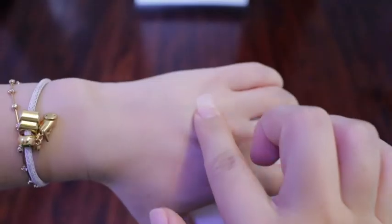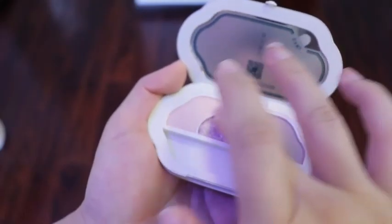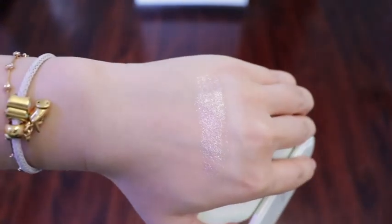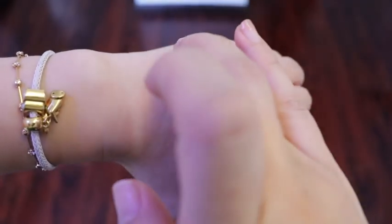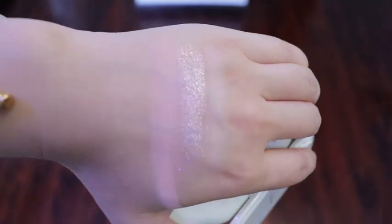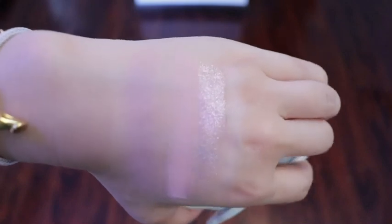The 521 palette has a more purple base. Apart from the glitter color in the middle, the other three are matte — very smooth and easy to blend. The glitter color in 521 has a slightly more pink-purple base compared to 520. While 520's glitter looks like sky stars, the 521 one has a little more base color in it.